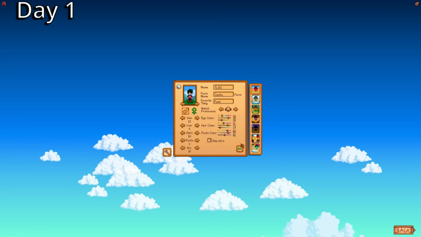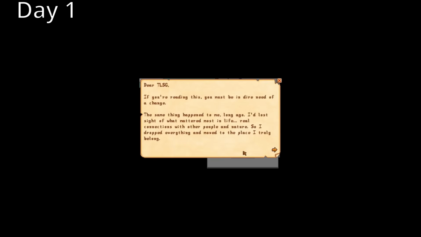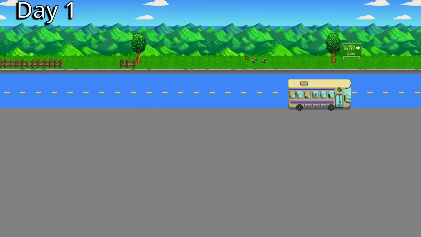I started out by setting up a standard world and immediately found the dialogue and characters incredibly relatable. There will come a day when you feel crushed by the burden of modern life. Check. Fast forward 30 seconds later, and I desperately need a change. So we opened the letter, which led to moving to Stardew Valley.